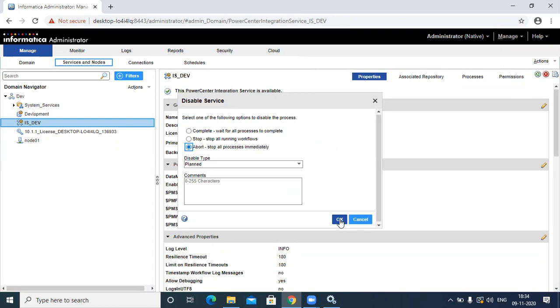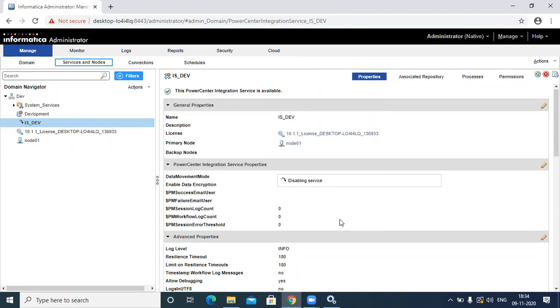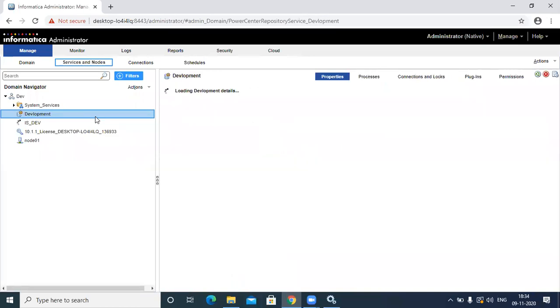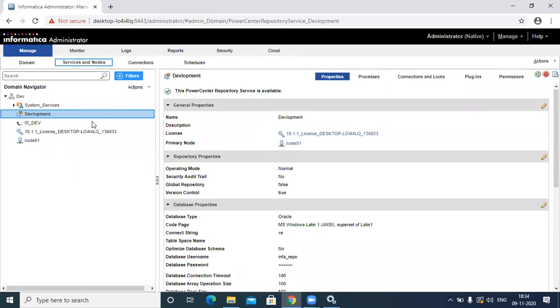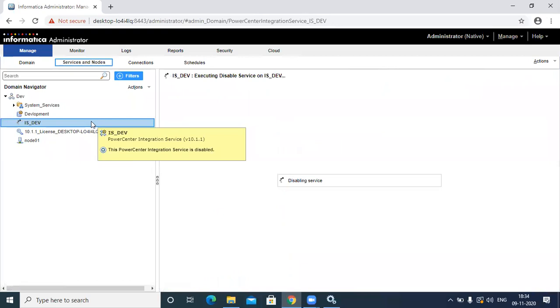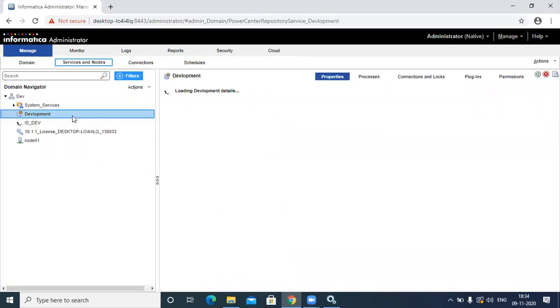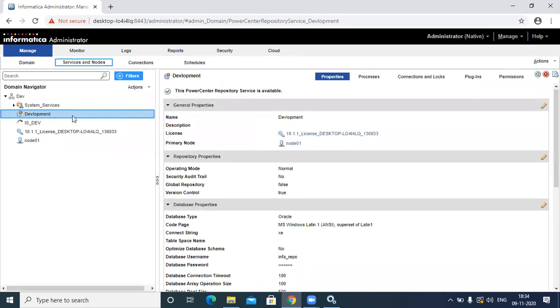But sometimes a crash happens between these two services, and if you try to enable them next time, those services will not come up because there was a crash. So to avoid that kind of inconvenience, we need to do child first, then parent.